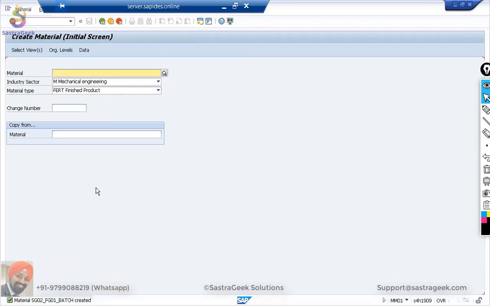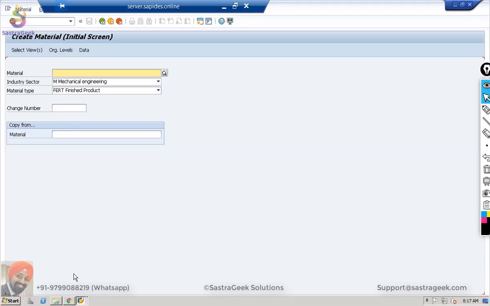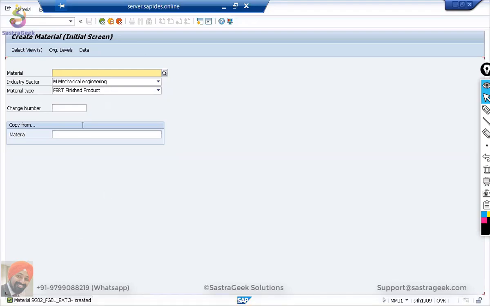I will quickly create one raw material also, or raw material will create it later. So once we go ahead into the purchasing scenario, we'll get created one raw material exactly in the same way. But let's proceed ahead. So our material has been created. So this is the material we'll be creating. If we require, we'll create new materials the similar way.